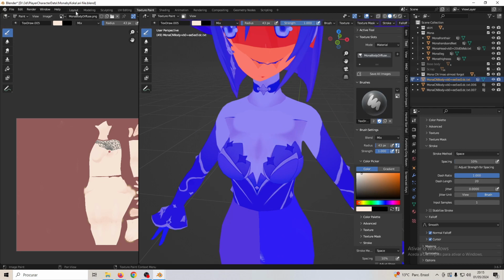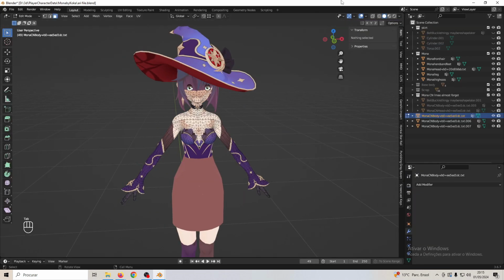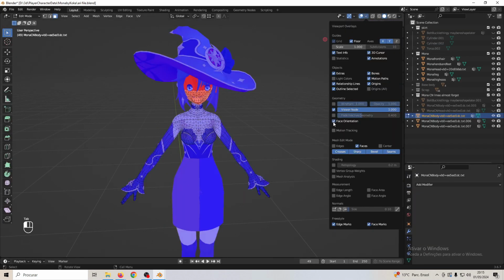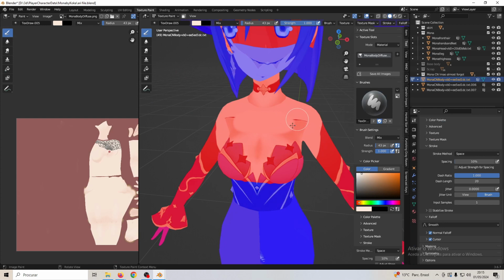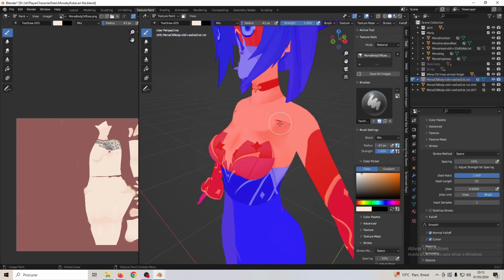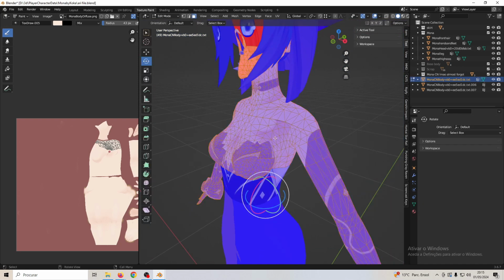I can even show. I can, for example, invert. If they were red and I try to paint this, nothing is happening. So if people are trying to paint and don't see anything happening, that can be the reason.